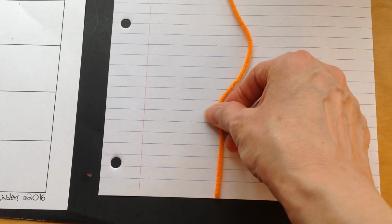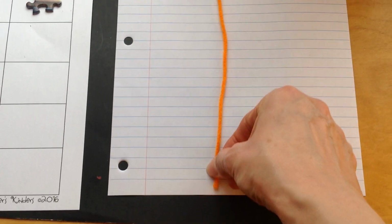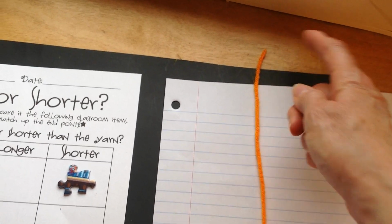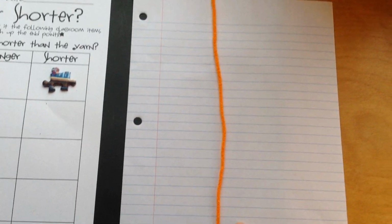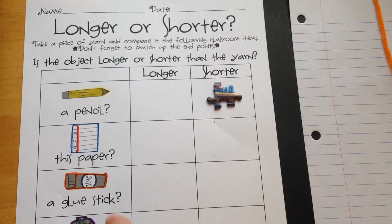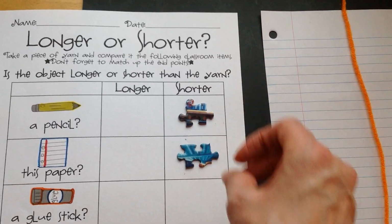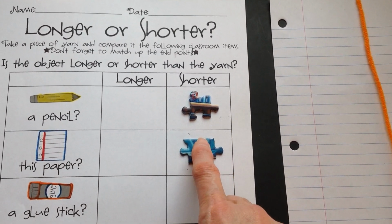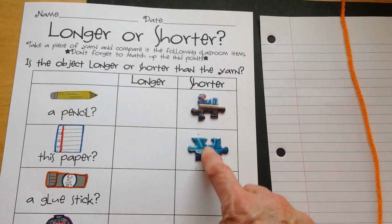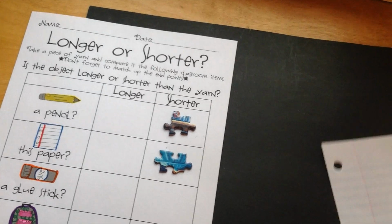We put the end of the yarn at the bottom of the paper, and then we stretch out our piece of yarn. Let's take a look. Were you right? Was your guess right? Was your prediction correct? The piece of paper is shorter than the yarn. All right, let's go back to our paper. The paper was shorter than the yarn. I'm going to put a puzzle piece in the box. You can make an X or whatever you want to do with the box there, okay? Well, boys and girls, we have two objects that are shorter than the piece of yarn. How about that? All right, let's keep going.